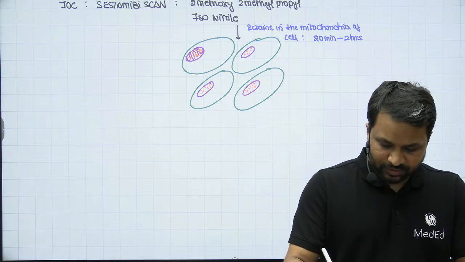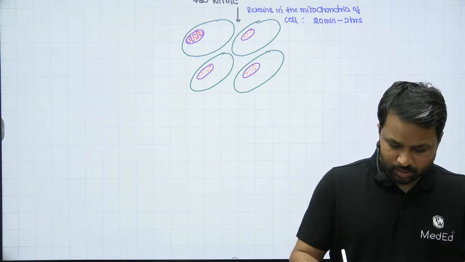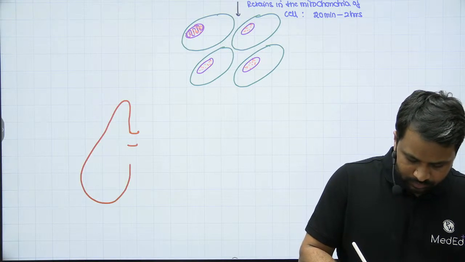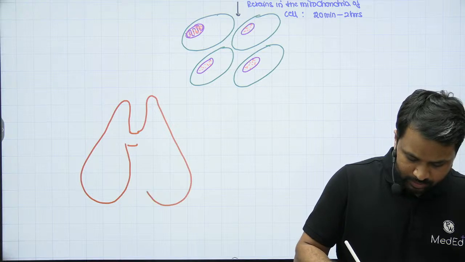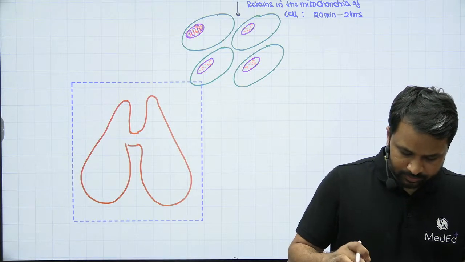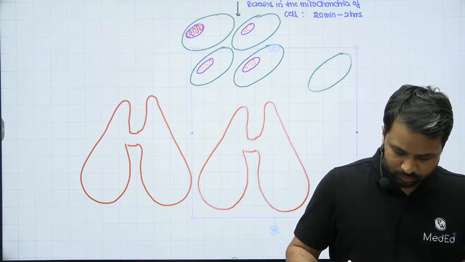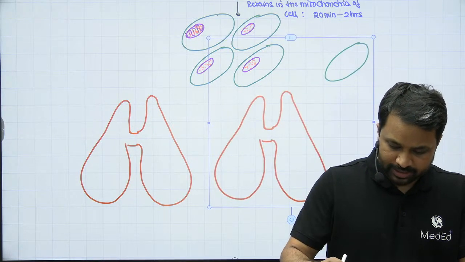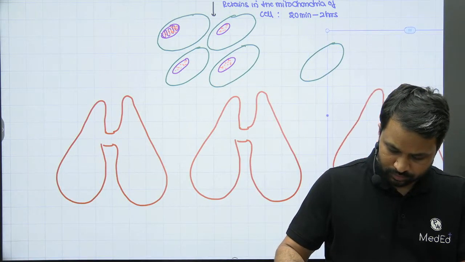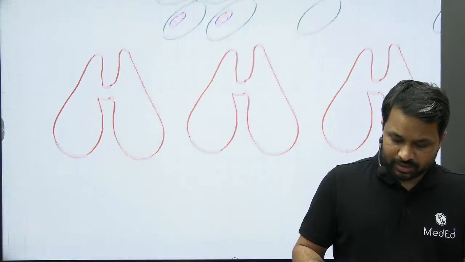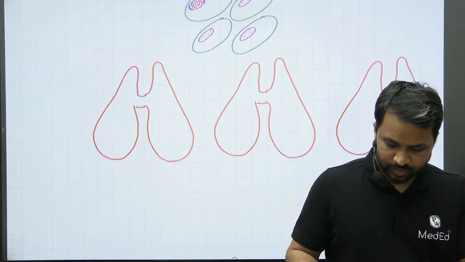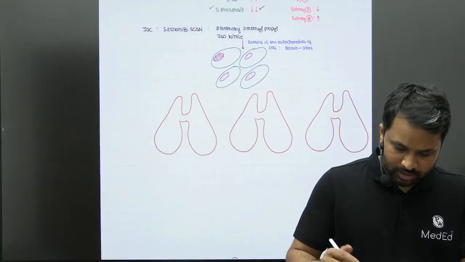So we have 3 disorders that we have been discussing here. We can have a patient with parathyroid adenoma. We can have a patient with parathyroid carcinoma, as well as hyperplasia. So we'll use a cheat code because I don't want to draw again and again. So we are discussing 3 disorders.